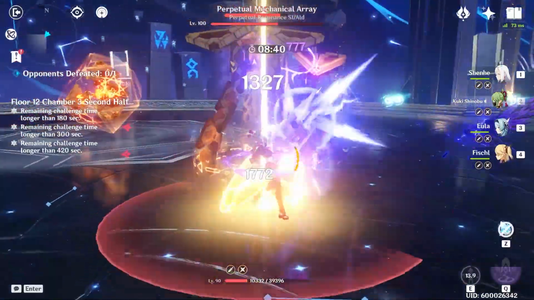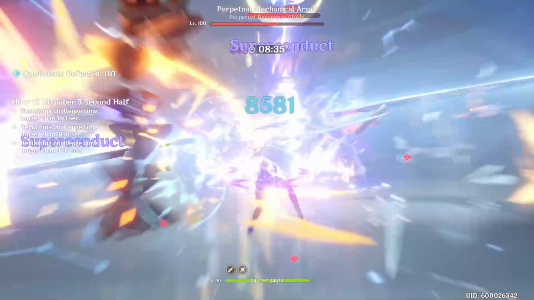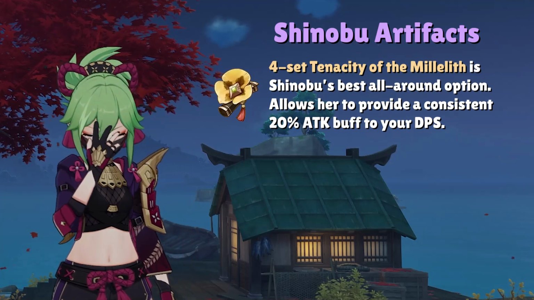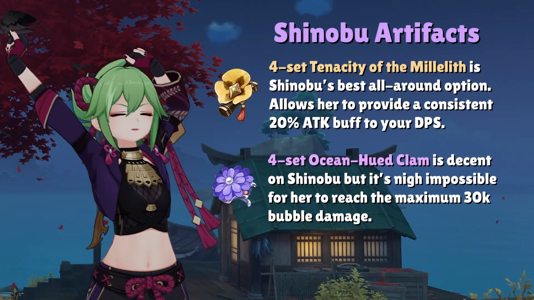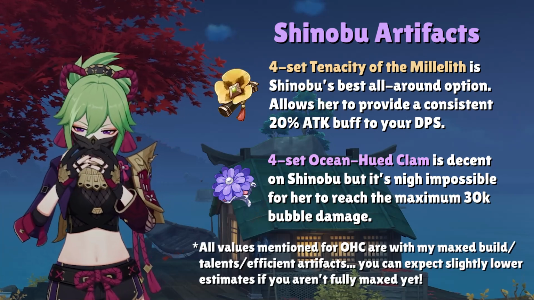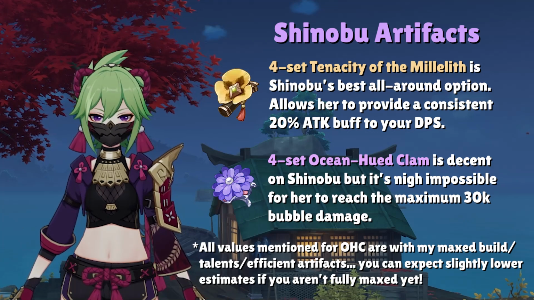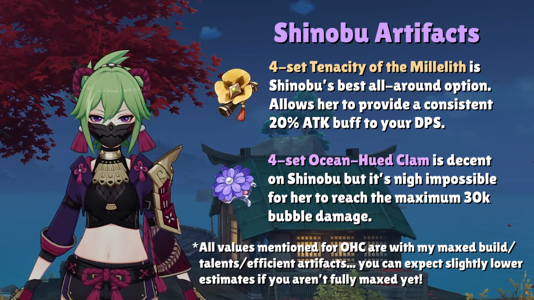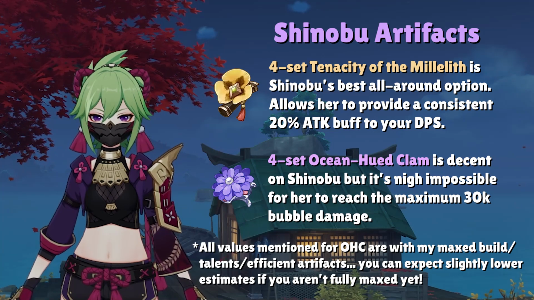As a healer that doesn't offer much DPS herself, it's crucial that we take every opportunity to buff up our main DPS characters, and this set is the perfect solution to that. Beyond the 4-set Tenacity, we also have sets like the 4-set Hued Clam, which will effectively increase Shinobu's DPS. Unfortunately, you can only expect the bubble to do around 8k to 12k depending on your build, but in Superconduct teams, that number can increase upwards of 15k to 16k per bubble. Ultimately, the 4-set Hued Clam is not too bad on Shinobu, but mathematically, it's pretty much impossible to reach the maximum 30k damage in your everyday gameplay.